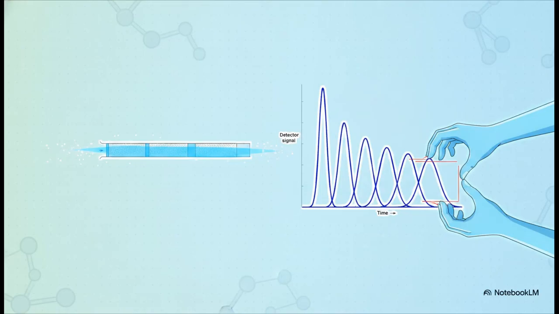Think about the physical space inside the column. As the analyte moves through the packing material over time, it physically spreads. It starts tight and then gradually diffuses outward. And this internal spreading translates directly to those wider, less efficient, and shorter peaks you end up seeing on the detector signal. The wider the peak, the harder it is to separate it from its neighbor. Plain and simple, band broadening ruins resolution.